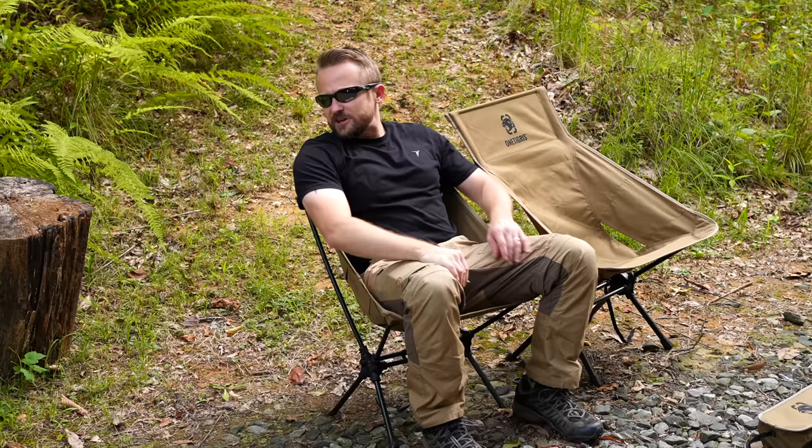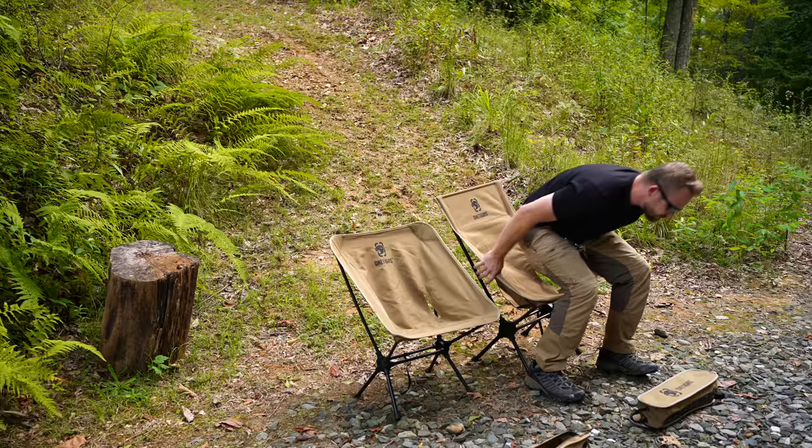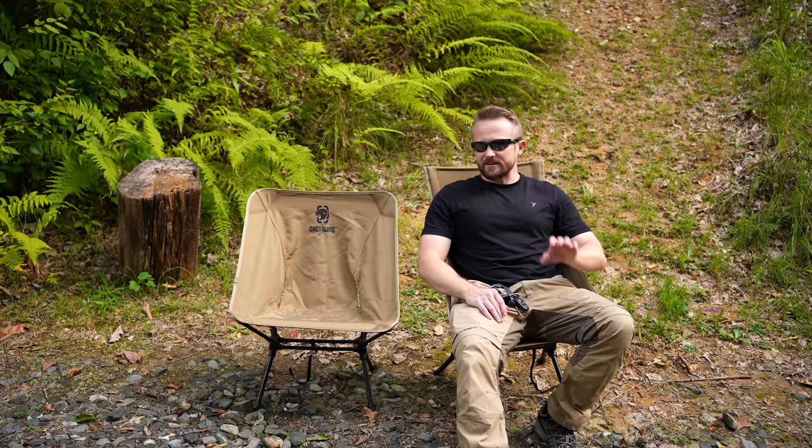Here with the regular version, you can kind of feel the edges pushing into the back of your arms. Whereas with the high back version, you don't have that. And that's because of that teardrop shape. So after switching back and forth, I would say the high back version is more comfortable. It's not by much, but it is. If comfort was your priority, the high back version is more comfortable.